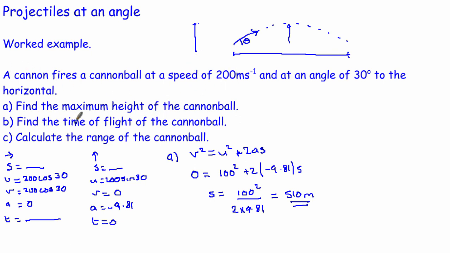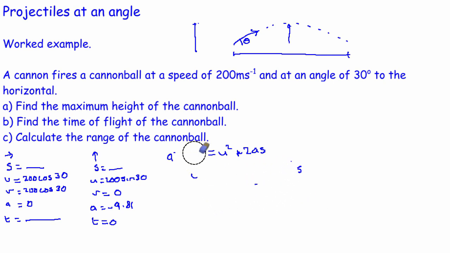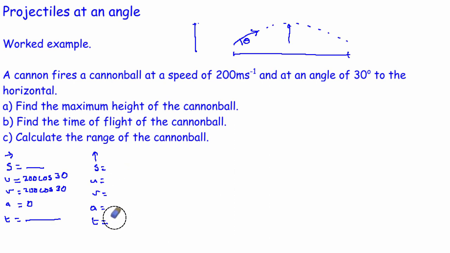For part B, I want to find the time of flight of the cannonball. So this time, this will potentially, at least from a vertical point of view, be something different. So I'll take this and get rid of it, and we'll have a think about what's happening from a time of flight point of view. Basically, this thing's starting here and it's going over here and it's landing back down here. So in terms of displacement, I don't know displacement from when it starts off to when it lands down here. In actual fact, that's what I'm asked for in part C, so I don't know that.